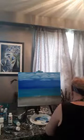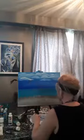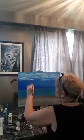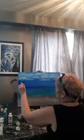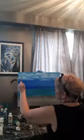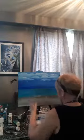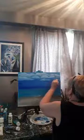Alright, I'm going to work on these clouds now again. Make them a little bit fluffier, a little bit more realistic, hopefully, because I still need practice on my clouds. I'm not a very good cloud person yet, but I'm getting there. There are certain brushes that you can use to do clouds, but I find the easiest brush to use is my fan brush. My clouds are my worst nemesis, but like I said, practice, practice, practice.